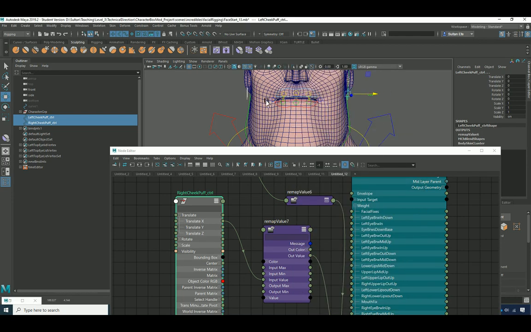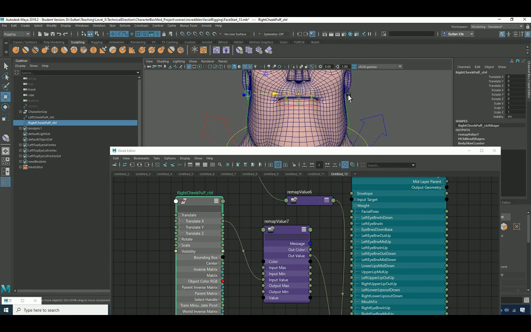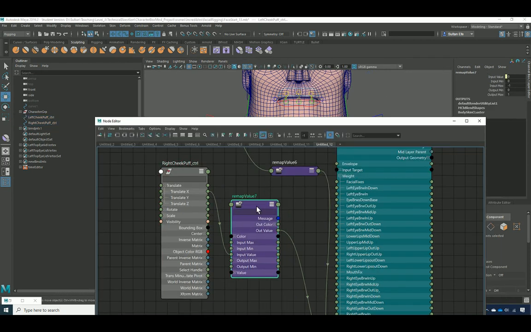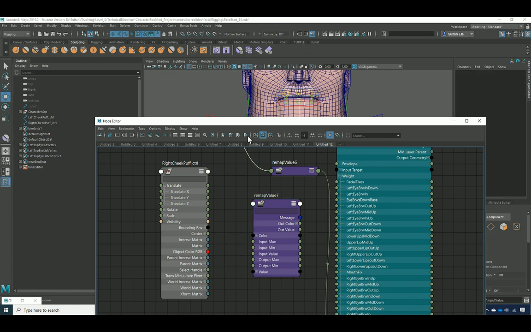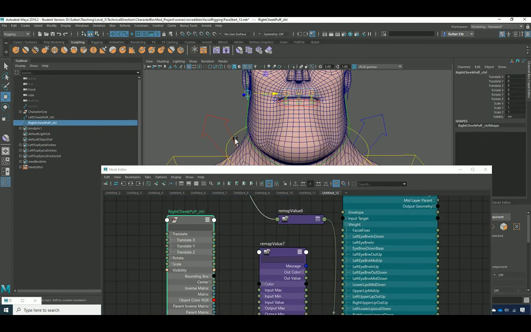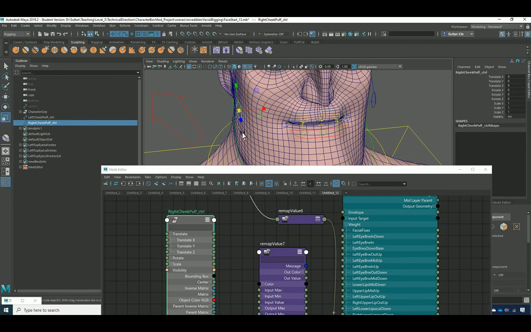Alright, we've got a problem there. Well, it's not a problem as such. I wanted to get that thing that I want to do of those two moving together. So I'm just going to unhook that and possibly reverse this. Excuse me.